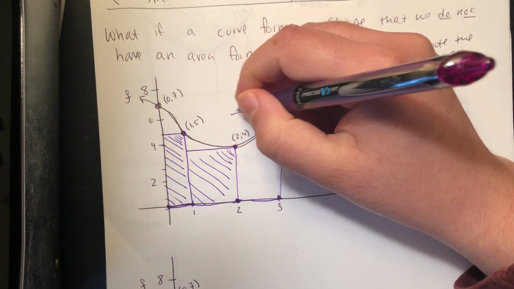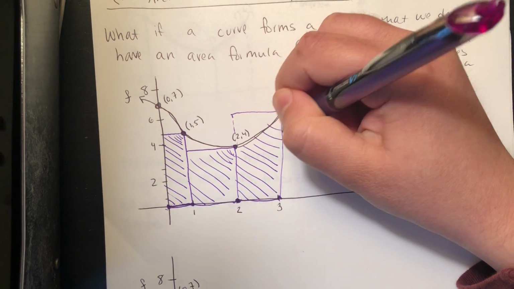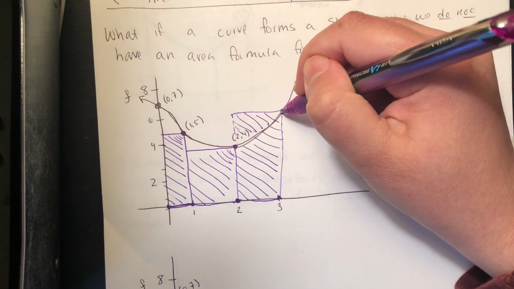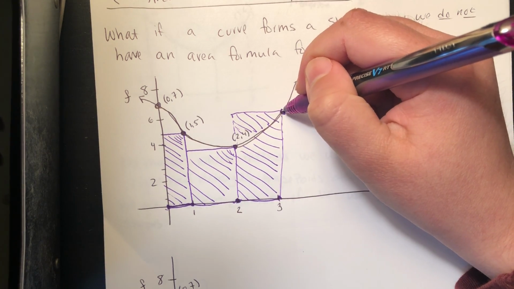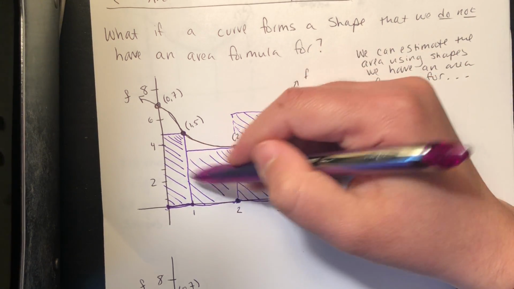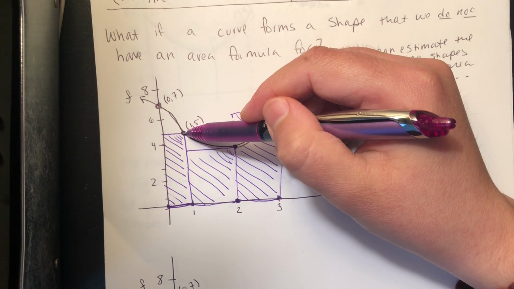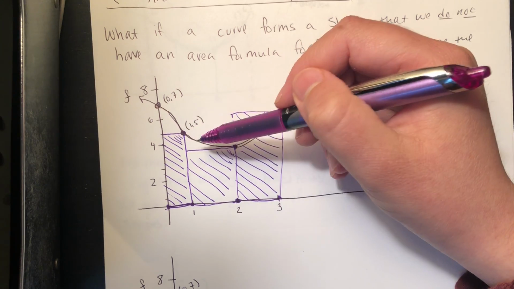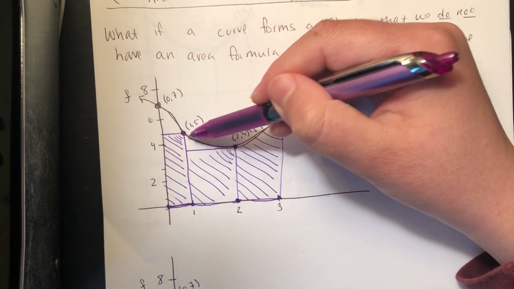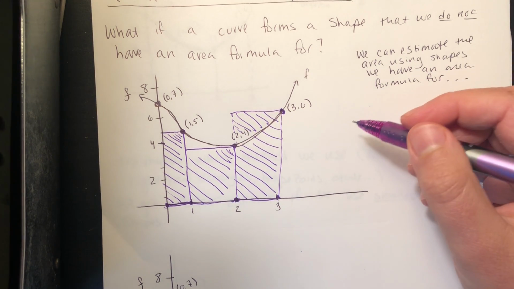Oof, this is going over the curve. This is not great, but okay, right? Remember, we're just trying to get an estimate of the area under the curve here. And I have to highlight this part that's above the curve because I'm using my right endpoints to determine the height of the box. And it just so happens that this box that I'm using as an estimate doesn't entirely fit underneath the curve the way the first 2 did. That's almost okay though, because my first 2 boxes fit nicely underneath the curve, but they ended up leaving out some area. So if I add up the area of these 3 boxes, I will have missed this area here, and I will have missed this area here, but then I've added in some extra area over here, and maybe they roughly cancel each other out.